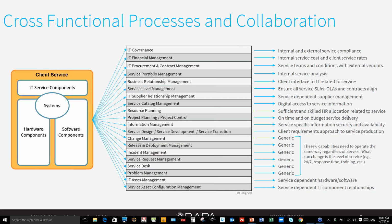So, yeah. For those joining us, we're talking about this long list of capabilities. Each one in itself is an area of development, of concentration, but some of them are grouped. We were talking about service portfolio management, singled out that specific capability, but you can see its relationship to service level management and the service catalog and the service design and development and transition. So we're talking more about services at the business end. Business relationship management, resource planning covers a lot of areas. If we're talking more on the technology side, supplier management, contract management, asset management, and then when we're talking more about operational type capabilities of request, incident, change, problem, and release, those kind of fit together.